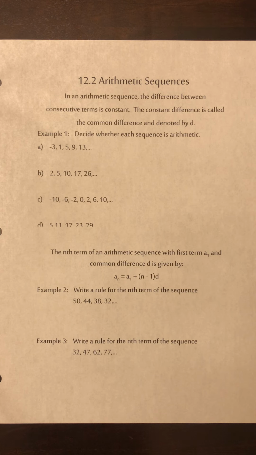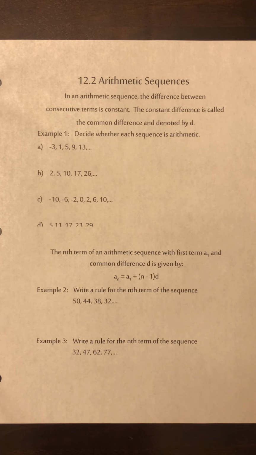So if I am going up in numbers and they're increasing by 5 every time, then my value for d, which is the common difference, is 5. If my numbers are decreasing and maybe they're going down by 3 every time, then my value for d would be -3. So if you have a positive value for d, then your sequence is increasing. If you have a negative value for d, your sequence is decreasing.